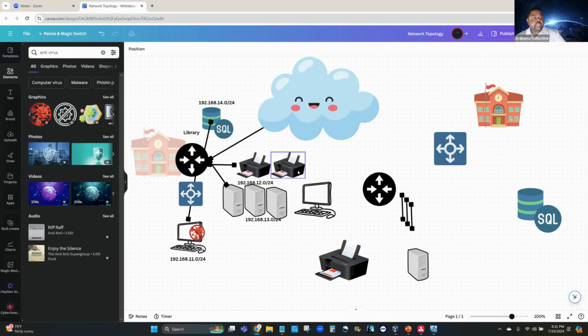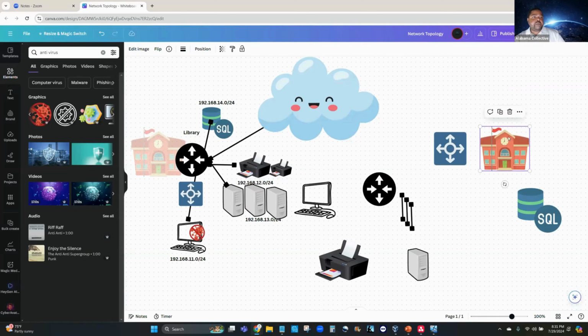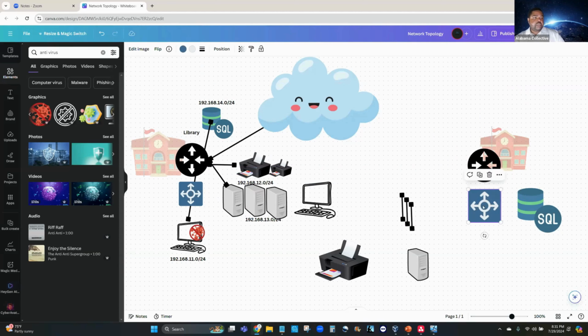Now, let me shrink this a little bit. Same thing when it comes to the admin building. Let's go a little bit lighter. We'll put it on this side. Remember, this is a switch.